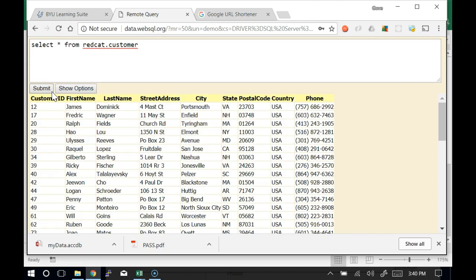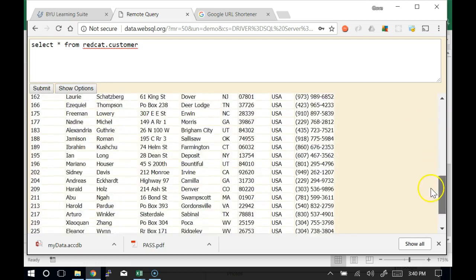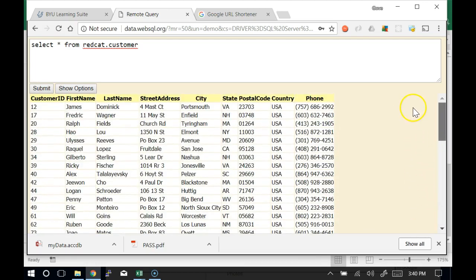So this is exactly what we're going to try to do inside of Excel. In fact, we'll probably go for this same data. Actually, this interface truncates it at 50 records unless you specify something differently. But I think this has like 4,000. So let's pick a particular state. I'll restrict this to just one state, where state equals Virginia. I don't know how many customers we have in Virginia.